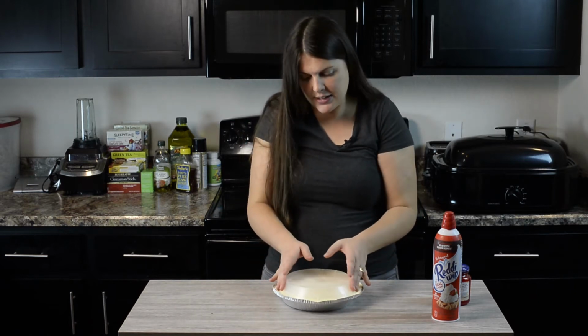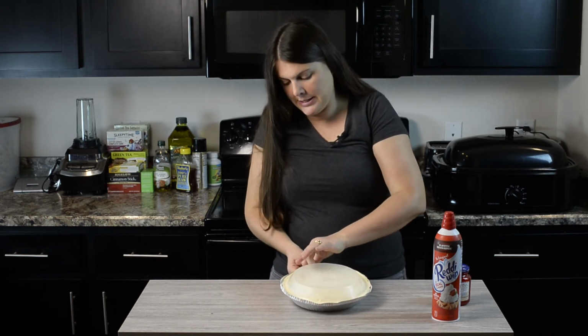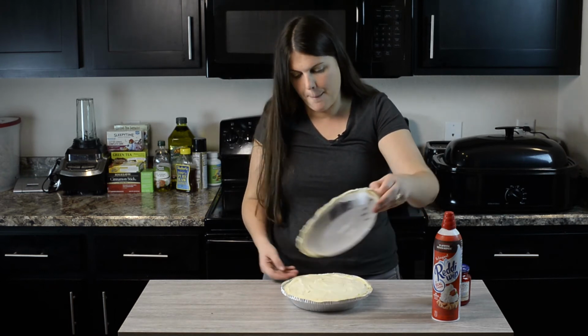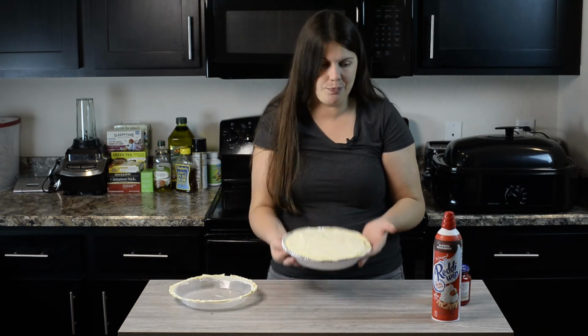That root beer pie has been sitting in the freezer and it's ready to be topped and tried. Maybe. Oh man, this is the worst part, trying to get this lid off. Oh, it's still stuck. Boom, ta-da. This is it right now. We're gonna make it look pretty though, because why not?